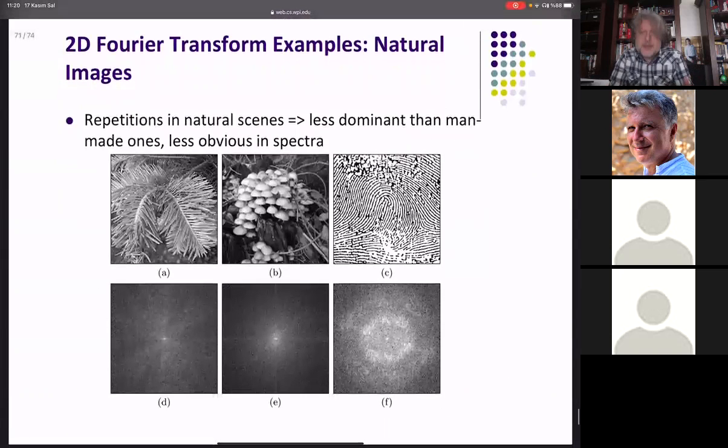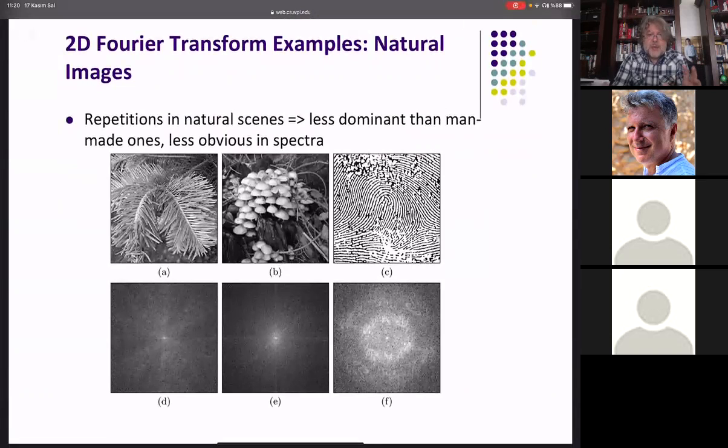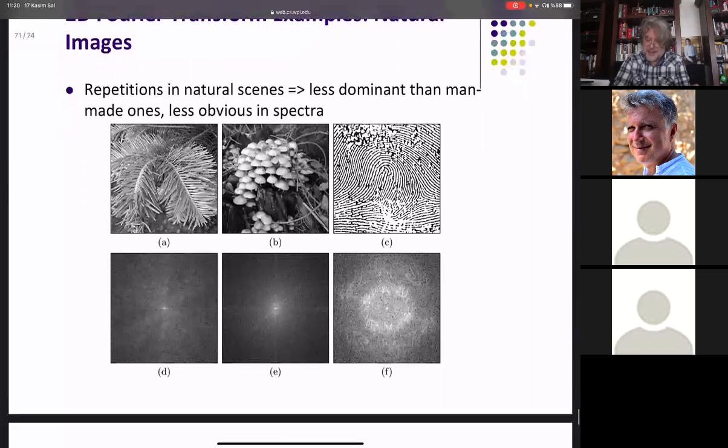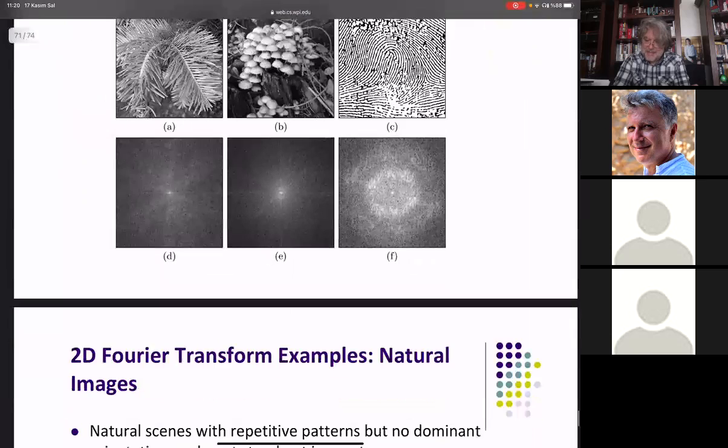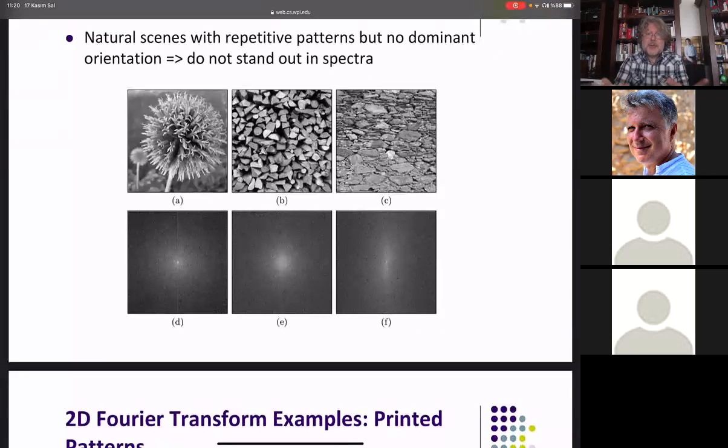But many of the natural images, like A or B, will have a more uniform Fourier transform, where there is a peak in the center and it is mostly uniformly decaying towards the tails corresponding to higher frequencies. But for example, if it is not as natural as A and B, like the fingerprint image in C, which is very textured and has a pronounced texture, its Fourier transform is quite awkward, like in F. Okay, and these are other examples of images versus their Fourier transforms.